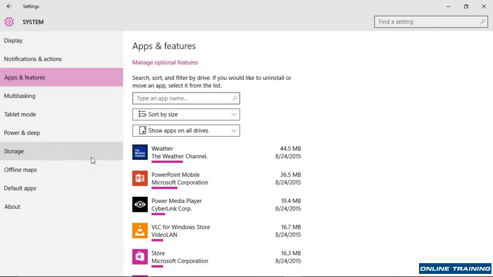If you add an additional feature, it's going to give me the list of features that are available to me in order to be able to add. Didn't really have one to add, so we'll just go back. But we can see there how we're starting to see some of the things that we do in Control Panel, and now they've worked into the Settings app. All of this stuff wasn't here in Windows 8.1, okay? The optional features and what.